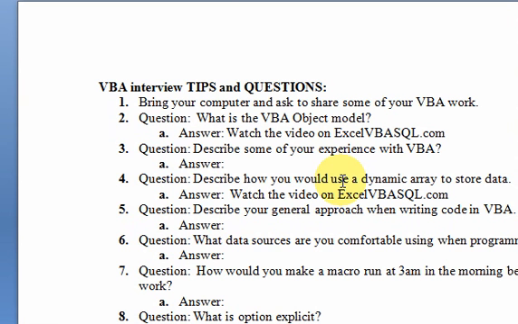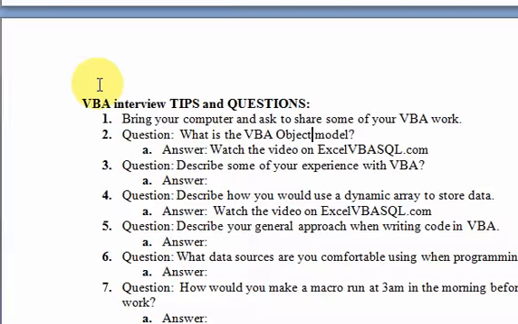If you watch all the videos on Excel VBA SQL.com, do those sorts of things and understand those macros, you can bring that to the interview and walk through them, saying, here's what this does, here's what this does, and that would be good enough, because he would see that you understand a lot about VBA. Moving on to the next question.